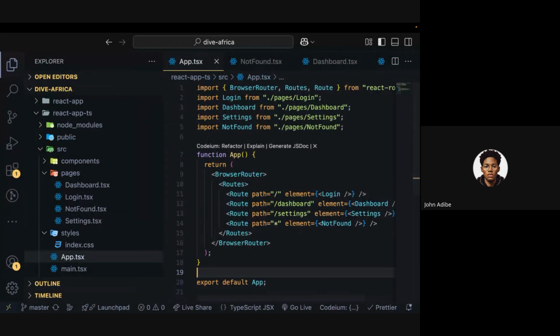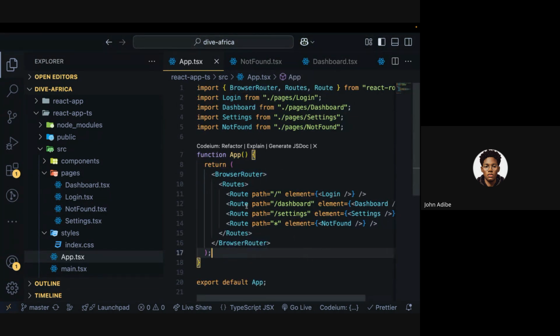Okay. What's the time? All right. So I think this will be the end of it for today. Honestly, there's still more that I want us to talk about. I want us to do authentication. I want to build an application that has login. You click on login, you're able to log in and go to the dashboard. With this route, we will gently transition into that section. If you guys can still spare me time, probably not today, probably on Saturday or any other time within the week, you can come back and continue from there.